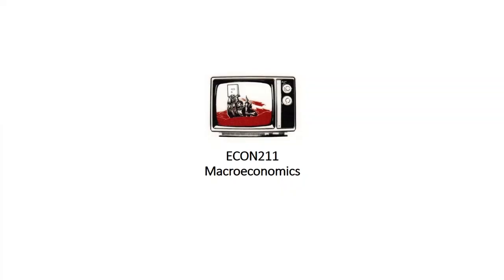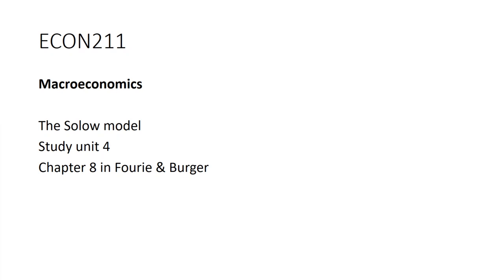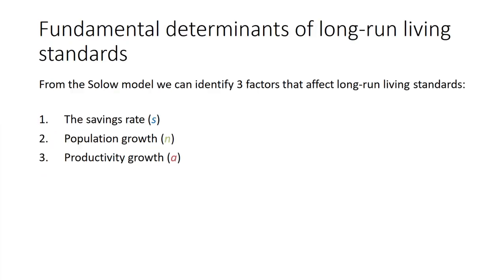You're watching Macro TV. We are busy with the Solow model, studying it in Chapter 8 of Abel and Bernanke. In the previous video, we discussed changes in population growth rate and how that could impact long-run changes in living standards and GDP per capita. In this video, we are going to look at productivity growth rate and what the implications of that would be for living standards and GDP growth rate.